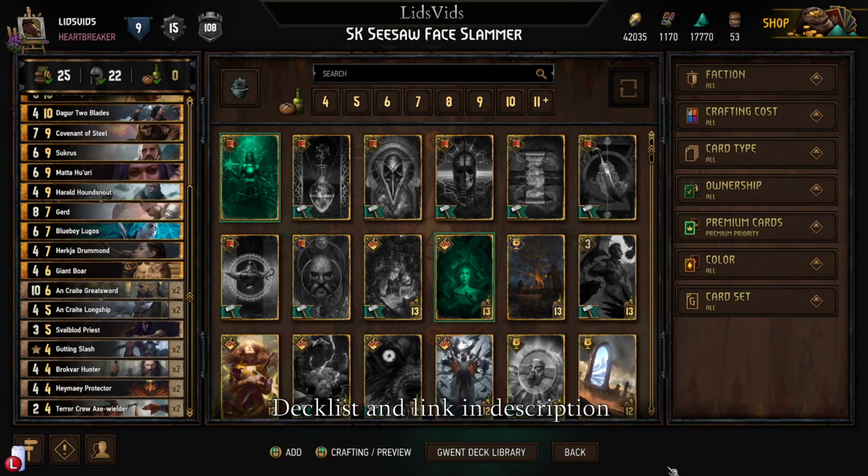So there's a look at the deck, and like I said, the focus is absolutely on the damage, so that means it's hard for our opponents to shut this deck down. And then, of course, if we can protect him, we can boost Dagur to the moon. Now let's go test it out.